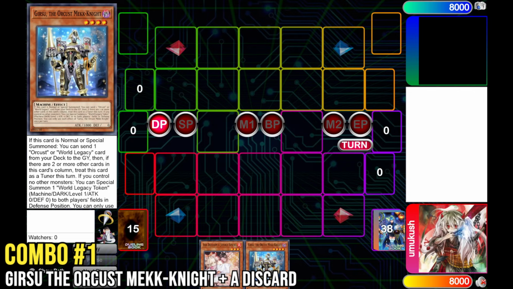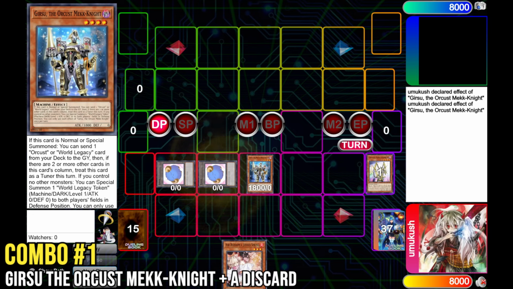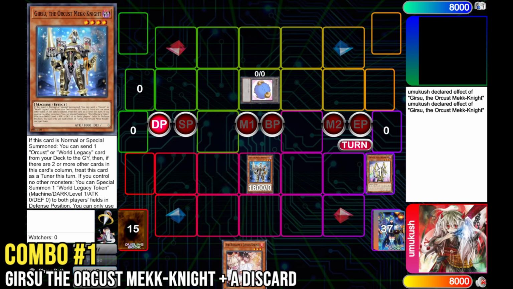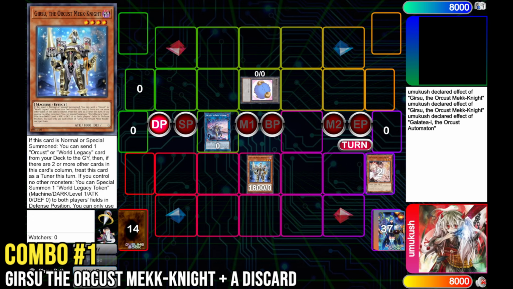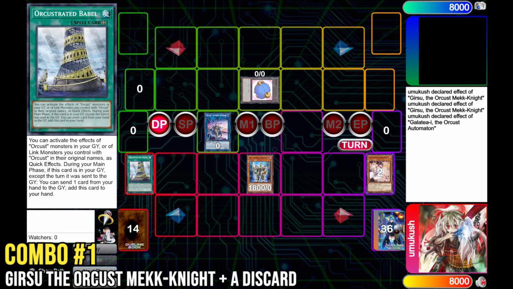This is the basic combo of the deck that requires Gersu the Orcust Magnite and any other card. We begin by normal summoning Gersu, activating its effect to send Harp Horror from our deck to the graveyard. We'll then use his other effect to special summon a World Legacy token to both sides of the field. We'll use a World Legacy token to link up for Galatea I, activating our on-field effect to send a card from our hand to the graveyard to search for Orcustrated Babble.